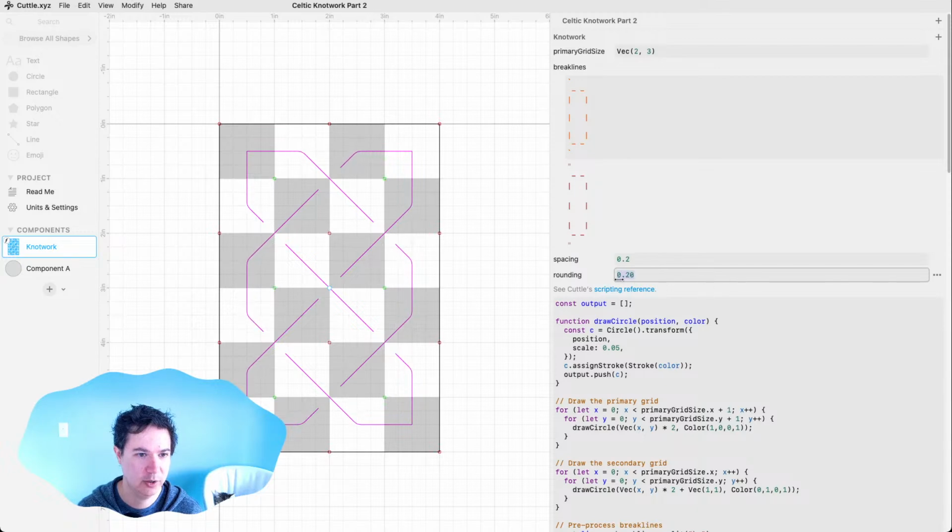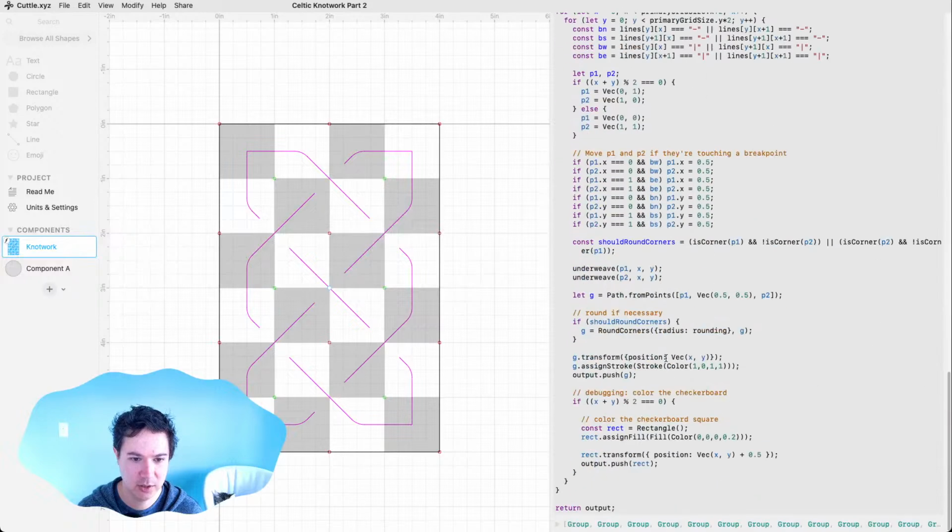So now I've got a parameter to control the rounding. I think that's nice to be able to control. Likewise for spacing, which is nice. And then I feel like we just need to, instead of making these hairline, make them thick, and then it should look pretty good.